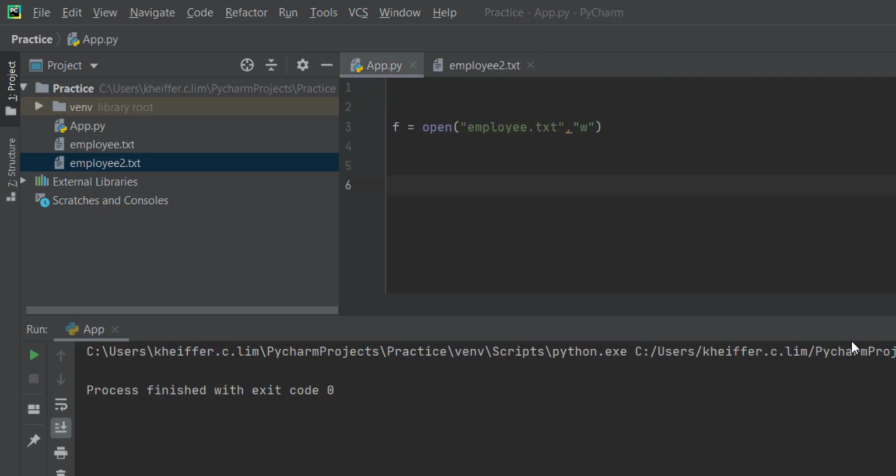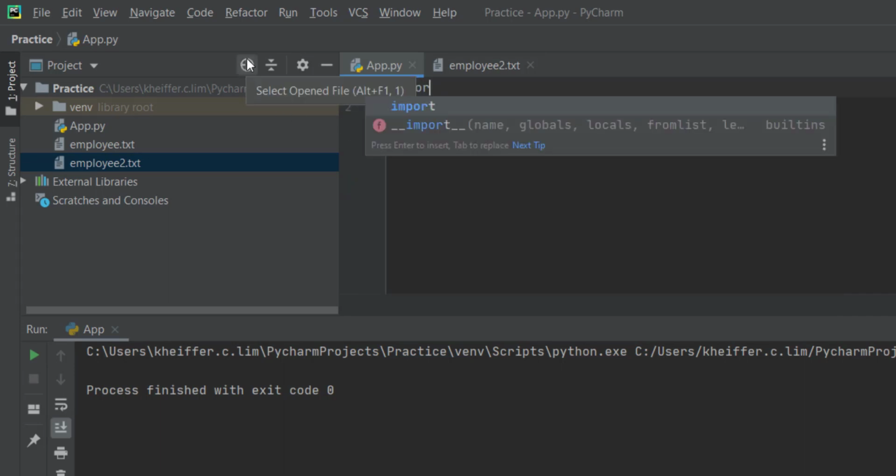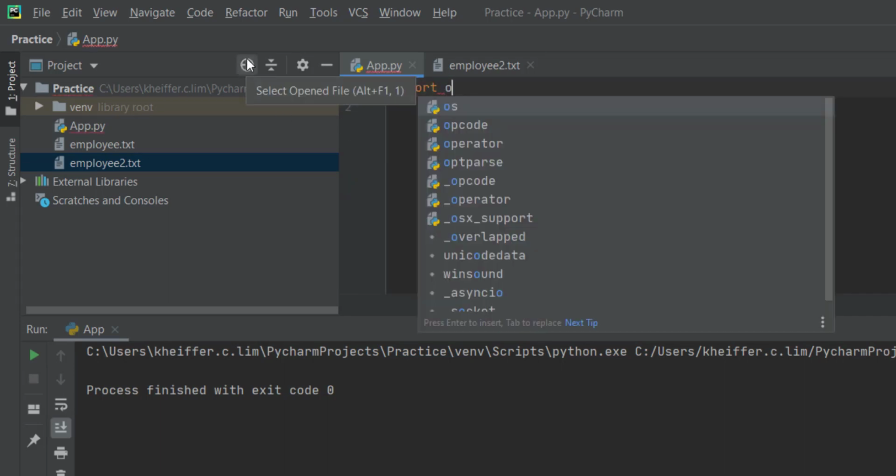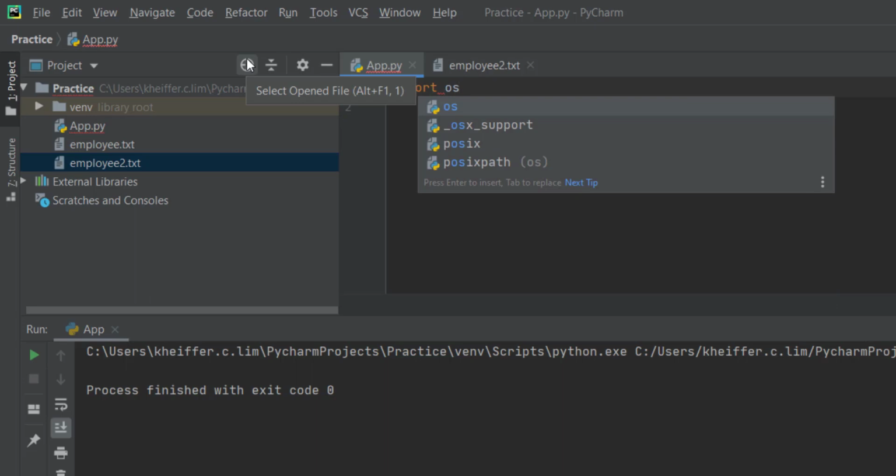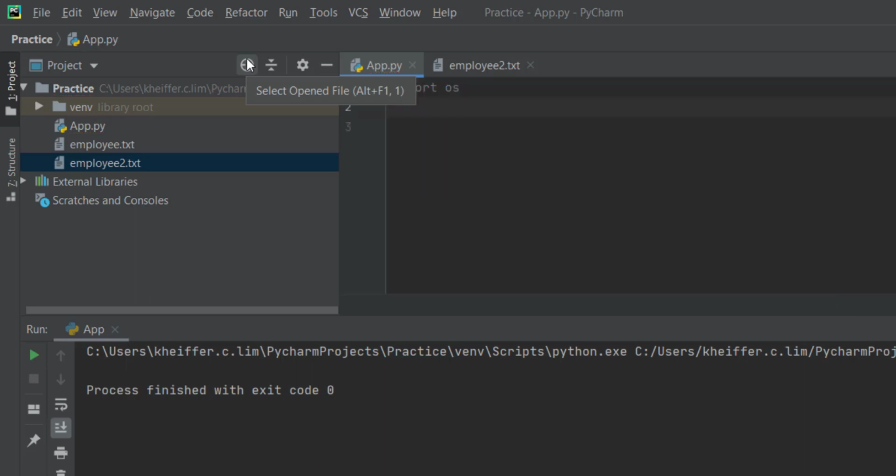To delete a file, you must import the OS module and run its remove function. Modules are just Python files containing a set of functions you want to include in your application. We'll discuss them in detail later on this video, but for now, let's just import the OS module. To do so, we have to use the import statement and then the module we want to import. Then we are going to use the remove function to delete our file.